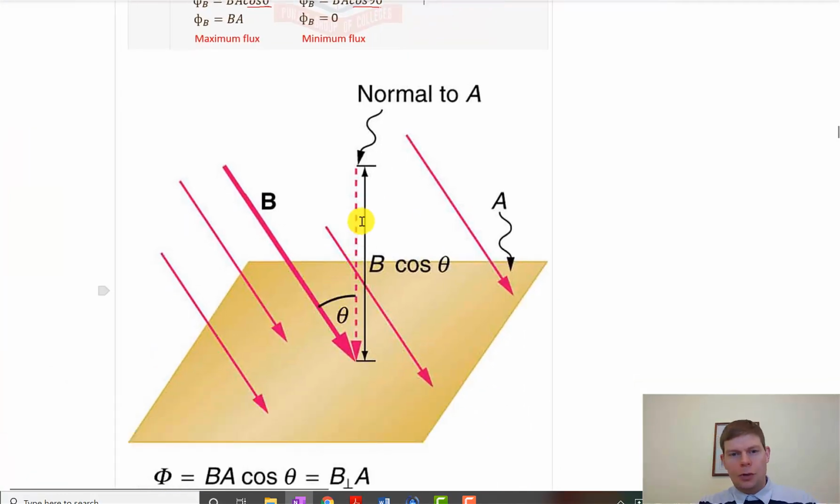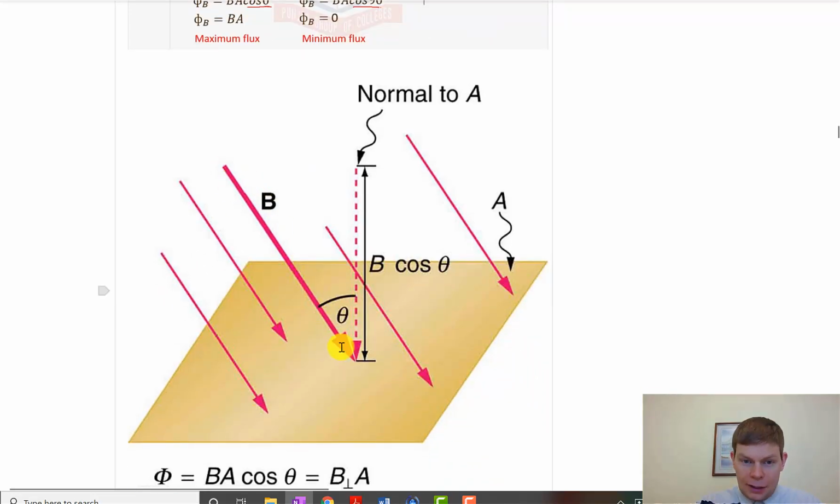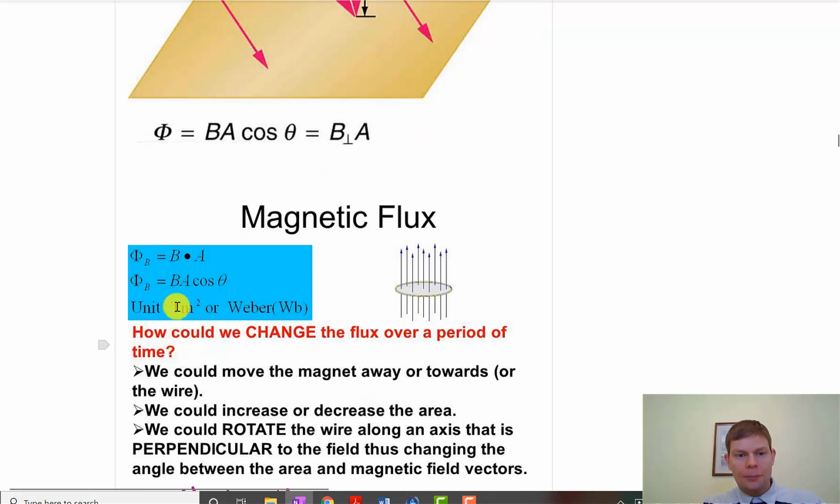All right, again, we always measure our angle with the cos theta between the magnetic field and the normal to our loop. The normal line, imaginary line coming out of the center of the loop. And that'll get you your magnetic flux. Our area should be measured in meters squared because we use meters in physics, our SI units. And so if we take our magnetic field in Teslas, multiply it by our area in meters squared, we get Tesla meters squared, or we've got this new unit, Webers, which actually has an abbreviation.